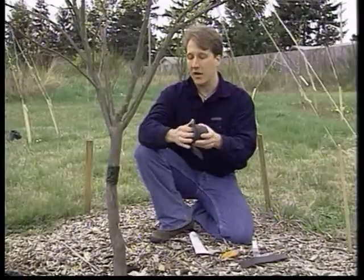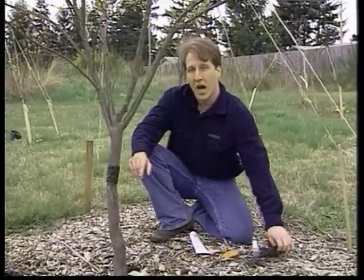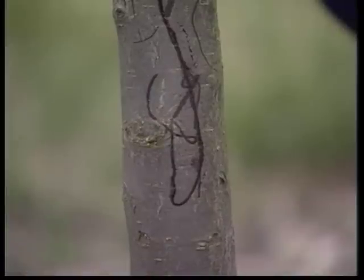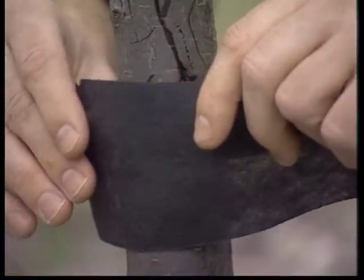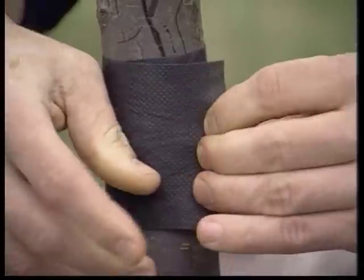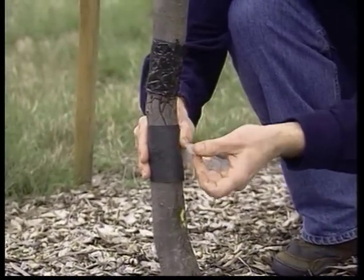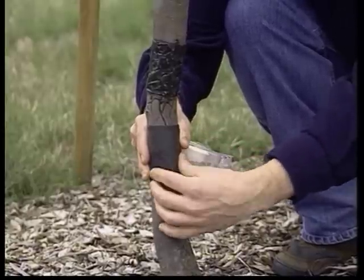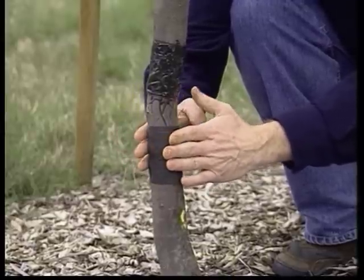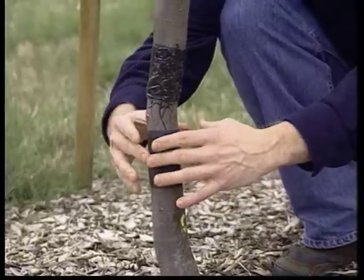As you can see here, I've already done this on this tree, but I'm going to show you how to do it now. I pre-cut a piece that will fit around the trunk of the tree. You wrap it and make sure it's nice and tight, because you don't want any way for the ants to get up and under. Then I use a piece of Scotch tape — something that isn't too hard — to hold it. Most tree wraps will give and stretch a little to allow for growth of the tree, and the tape will snap off if it grows too much during the season.